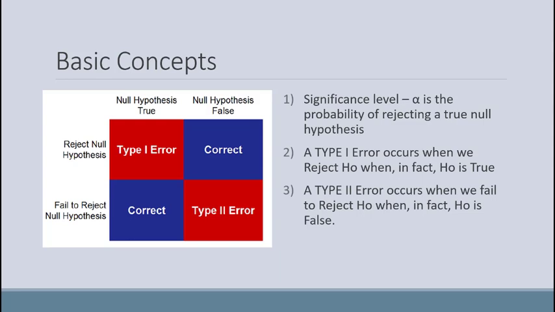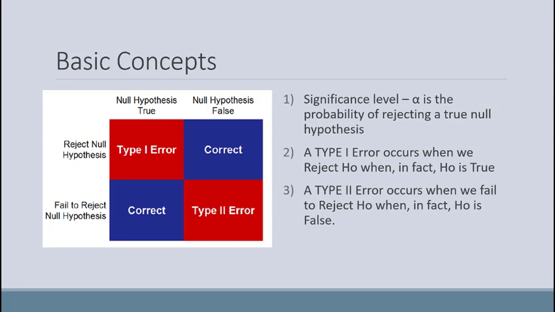Notice the row represents the decision made by the hypothesis test, and the column represents the truth in reality. Although the truth is unknown in practice, or we would not be conducting the test, we know it must be the case that either the null hypothesis is true or the null hypothesis is false. It is also the case that either decision we make in a hypothesis test can result in an incorrect conclusion.